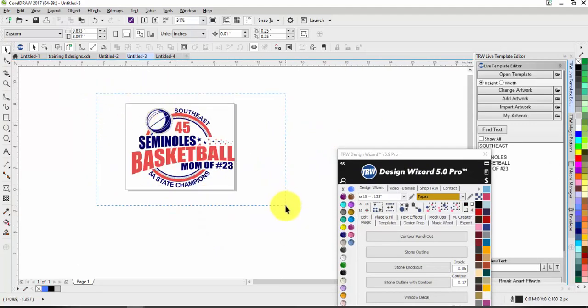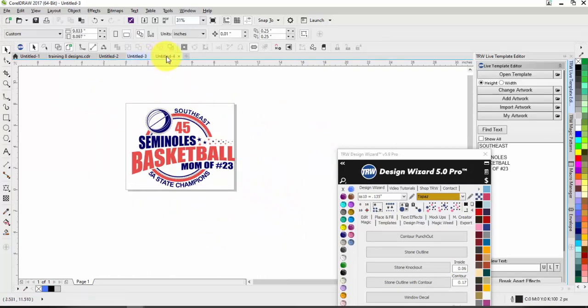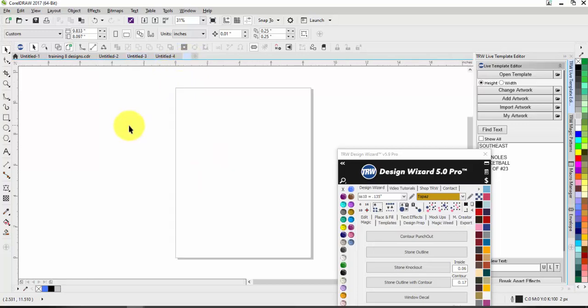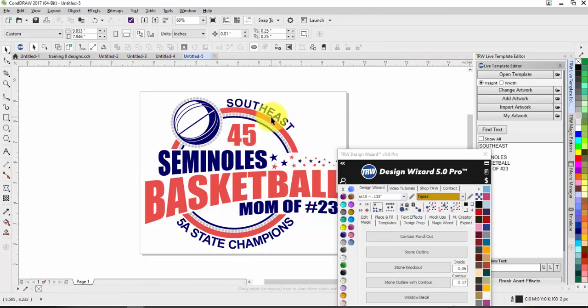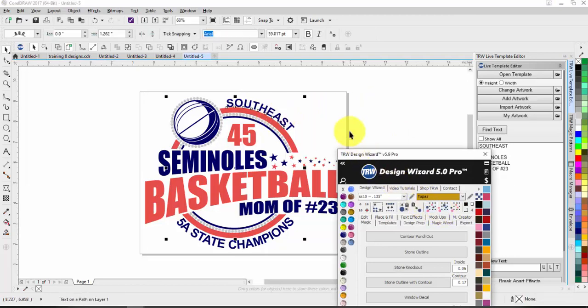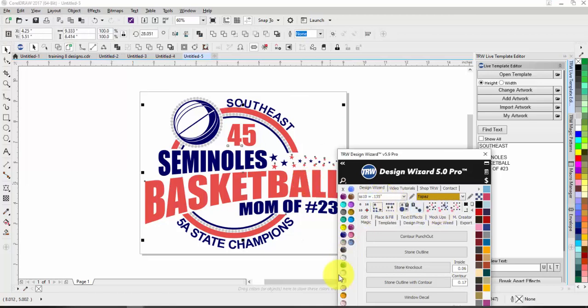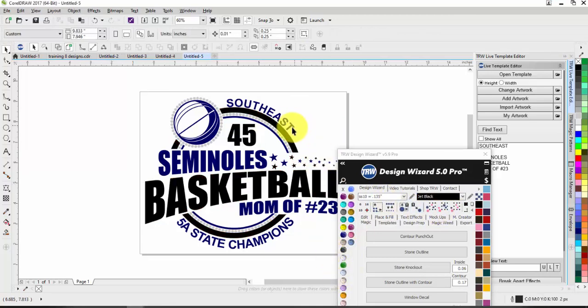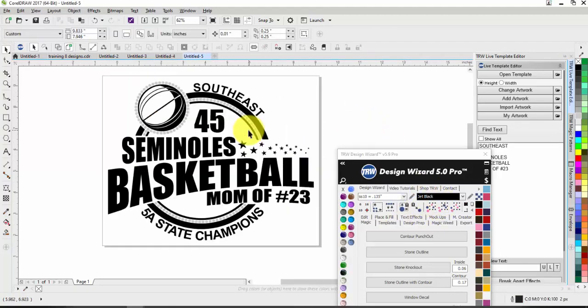And yeah, so we also had a question about, do you have to do this for every style of the template? So like you have the A version, the B version, and the C version. So no, once you had one done, we could just bring it to a new page like this, and pretty much just select one of the colors. Like let's say we just wanted all one color. So now I could save this as my one color version.